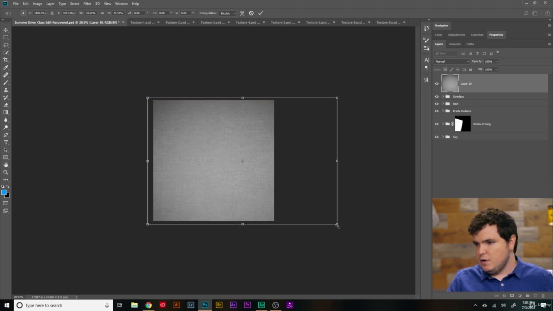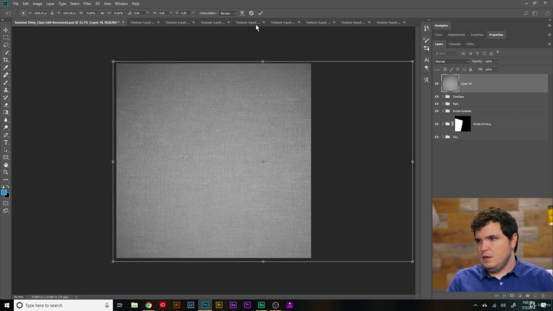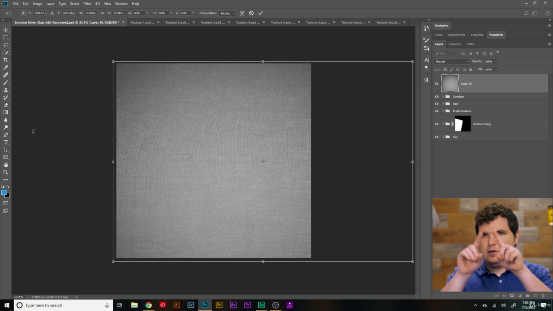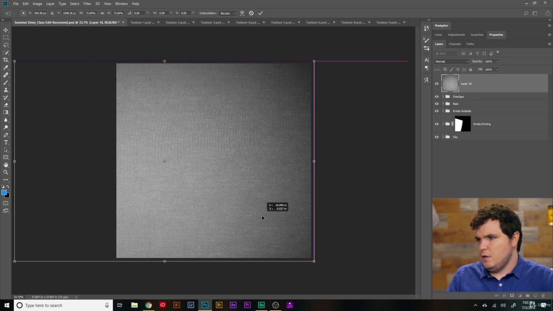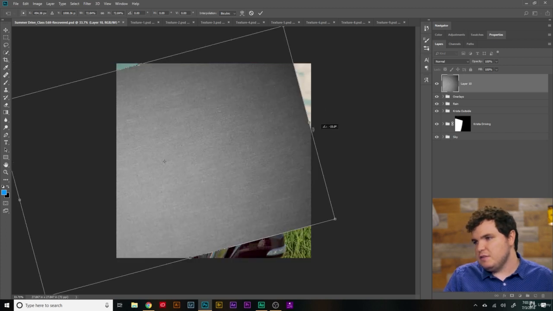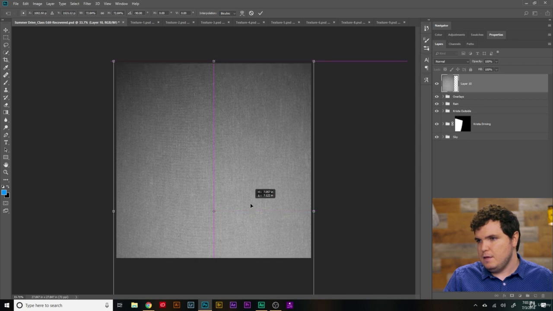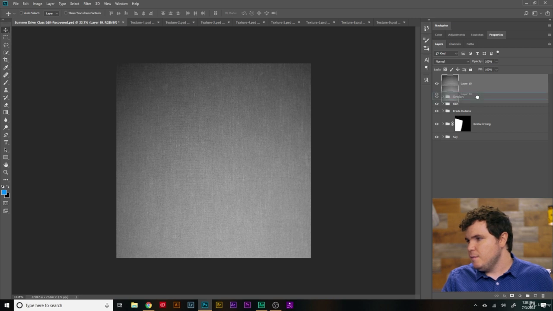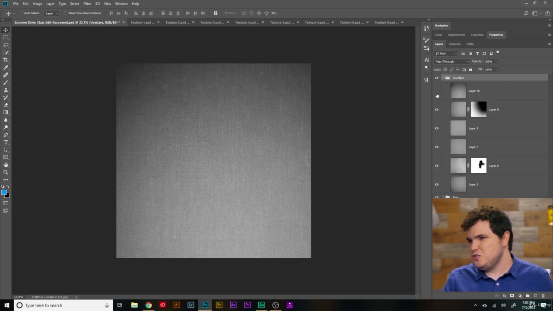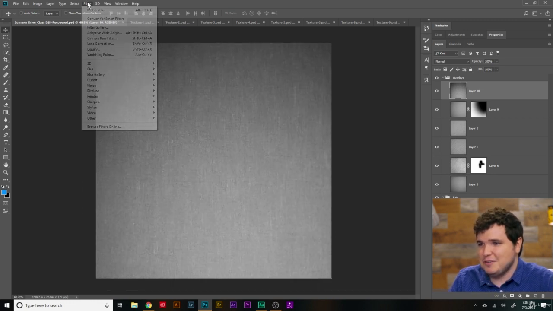A vignette, if you don't know, is just usually like a lens will show some darkness and some blur in the corners of the frame of the picture. And so it looks cool and a lot of people just try to recreate it in Photoshop or Lightroom on their images. But a bad vignette, or too strong of a vignette, is one sure sign of an amateur photographer, in my opinion.